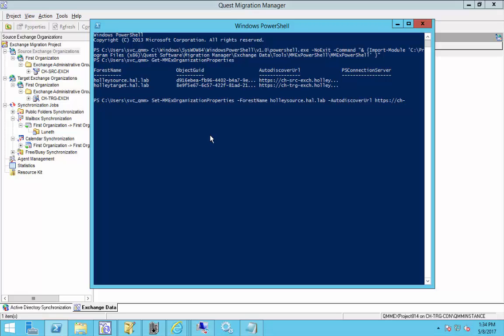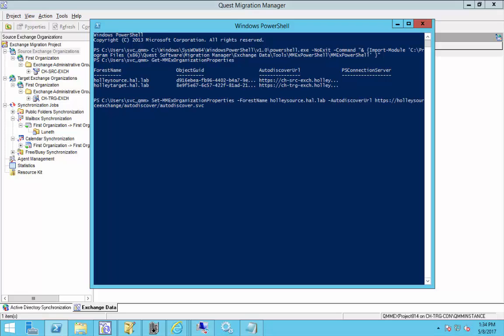So in my case, let's just say I changed the server from the ch.src to, we'll say, Holly Source Exchange, and then we're going to do the full autodiscover. One thing to note here, you can see that I typed in SVC versus XML, and that's just the difference of the different requests that might be used, either SOAP or POX.